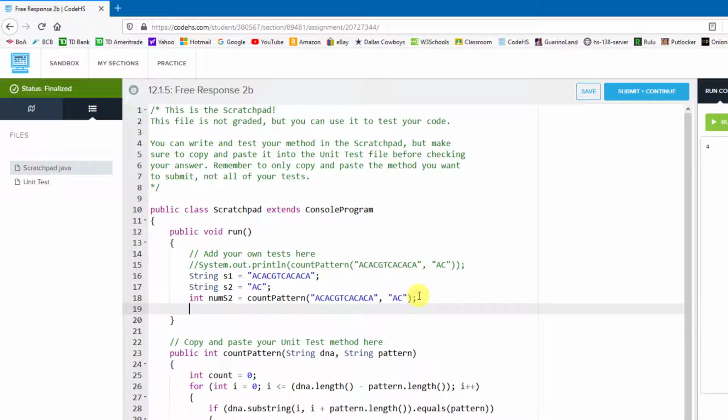And then I can print out something meaningful, like System.out.println. How about if I say, and now this is just working out your English, what if I say the string, and then a space after before I close my quotes, S2, and then a space here before I put my next word so that the number is not right up against the word, occurs.